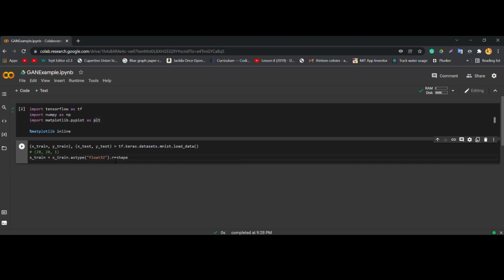Reshape, not respape. Reshape. And I'm going to set this first part to -1 because I don't care how many images there are in the dataset. And I want the width and height to be 28, but then I'm just going to add this 1 as the number of channels. It just encloses every single element in the dataset with a list. So each element is kind of like a list of 1 element. And now I'm also going to downscale the image. This image is from 0 to 255, but I'm going to normalize it and make it from 0 to 1. And I'm going to make sure to make this a decimal 255.0, so that it keeps the result as a float32 and not as an integer.